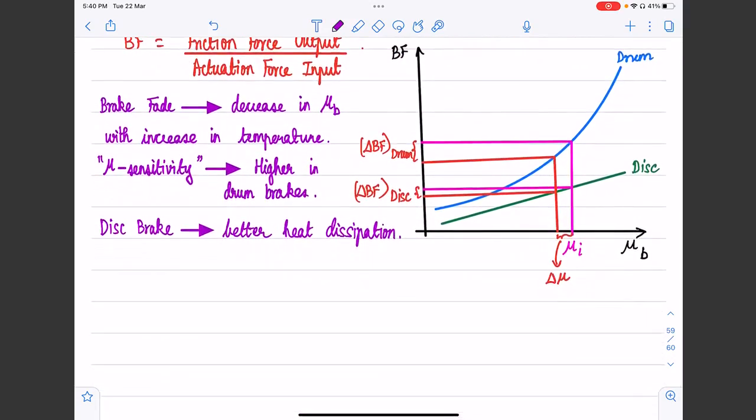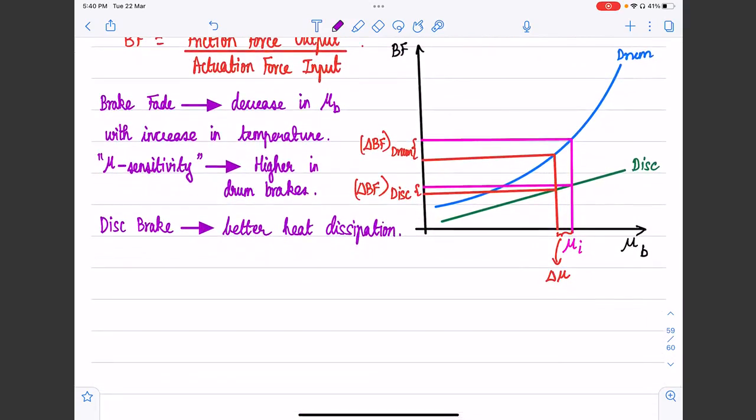So the most common configuration we will see in passenger cars, in most classes of vehicles, neglecting the very low-end vehicle where we'll have all drum brakes due to cost constraints, and neglecting the high-end variant where we will have all disc brakes due to better performance, would be the configuration where we have disc brakes on the front and drum brakes on the rear. Why do you think, based on this discussion, that configuration is very popular? Disc brakes on the front and drum brakes on the rear.